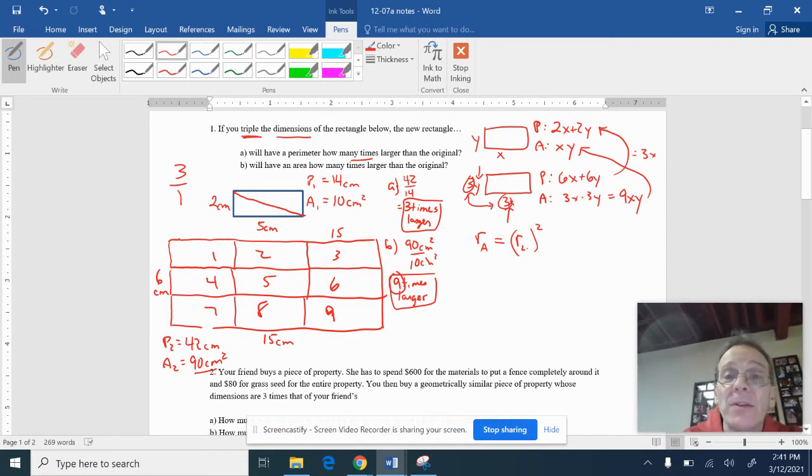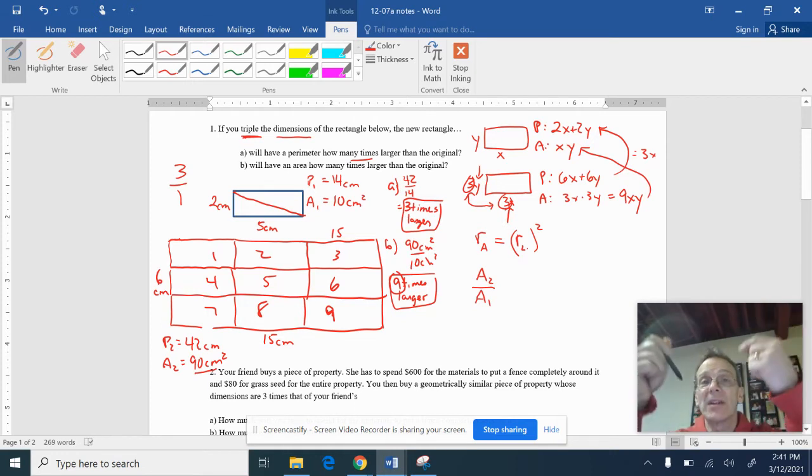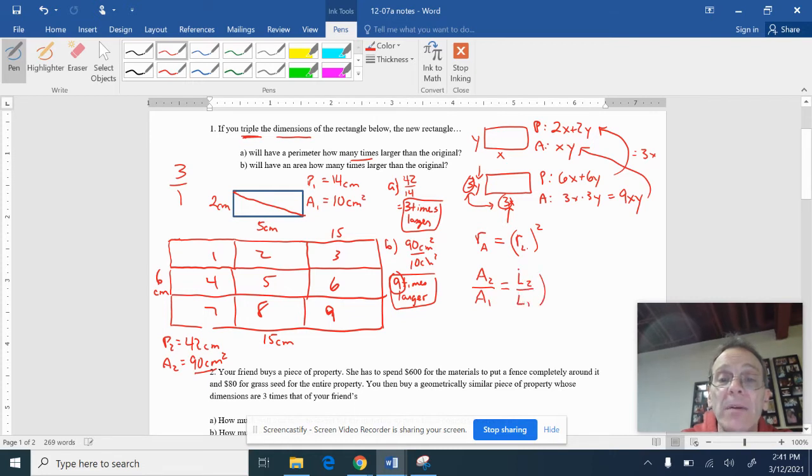Anyway, I digress. We might say that the area of the second figure being similar to the first figure. And what I've written here is a ratio, right? It's the ratio of area 2 to area 1. That's going to be equal to the ratio of a length in figure 2 to its corresponding length in figure 1 squared. These 2 equations are saying the exact same thing.